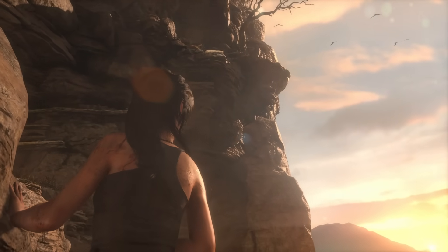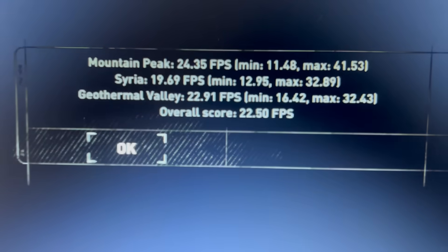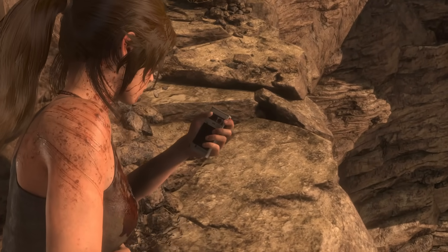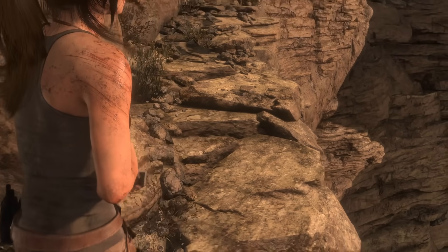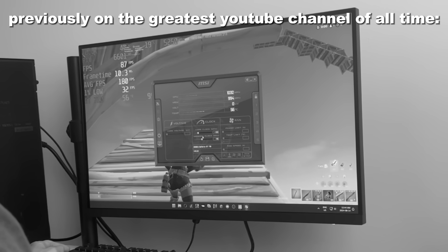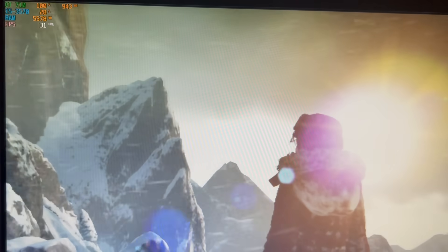I came prepared and set my graphics card to OC mode, which barely helped at all. Overclocking usually helps a ton when bottlenecked by the GPU, so I boosted the clock speed even more and we still only had 23.83 FPS. That isn't exactly 24 FPS, so I tried boosting clock speeds even higher — and if you remember the last time I overclocked my GPU this much, I ended up freezing my computer. So this time I overclocked knowing full well I could freeze this potato.